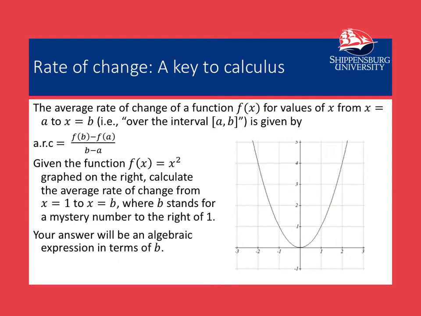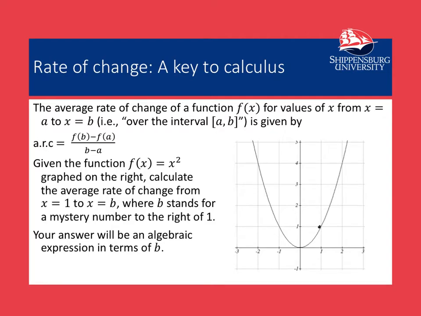Now, one of the first things you do in a Calculus 1 course when you talk about rate of change is you immediately change from the problem being about two particular numbers to having the problem be about one fixed point and then one point that involves a parameter, a letter. And that seems like a very harsh thing to do, but if we focus, we can do it exactly the same way. So here's the idea. I'm trying to do average rate of change from x equals 1 to x equals b. And so the b is unknown.